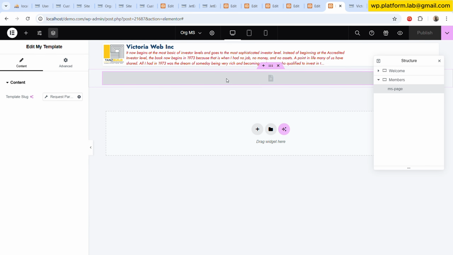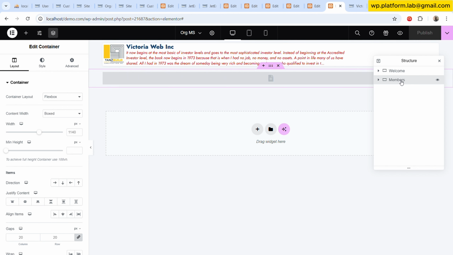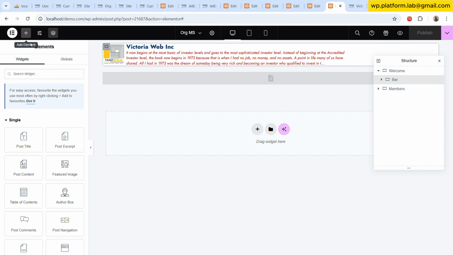This is the organization page. This one is a welcome section. This one is a member page. Now, at this member page, we're going to put another container.